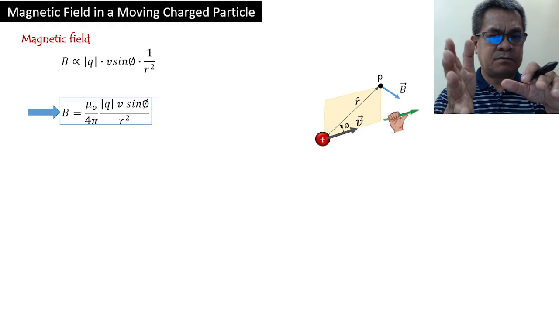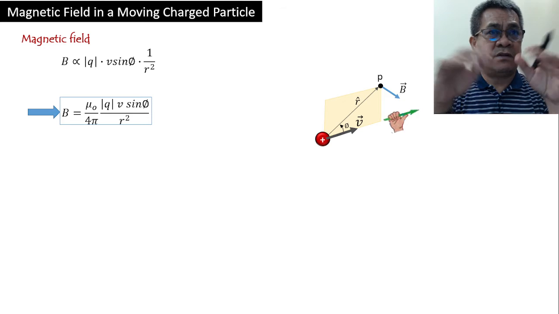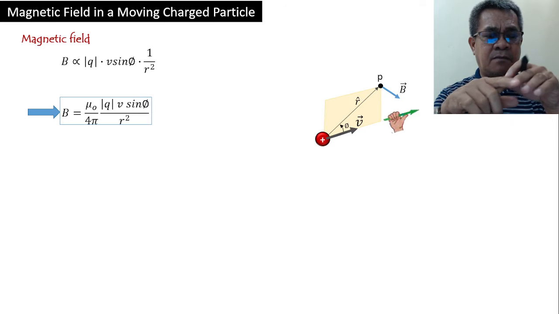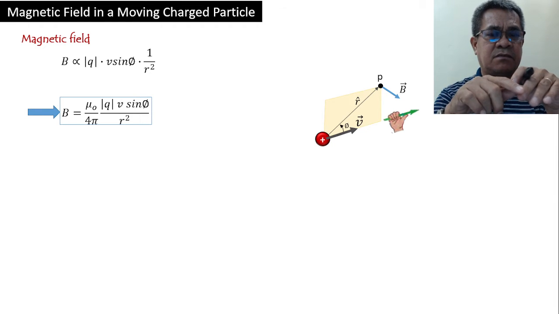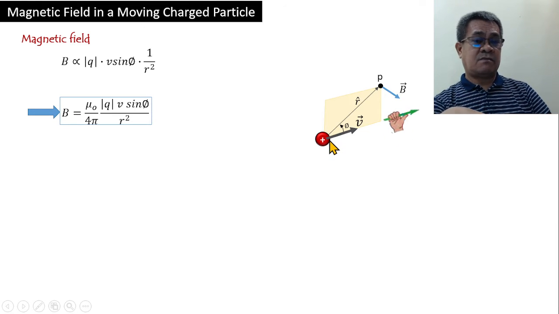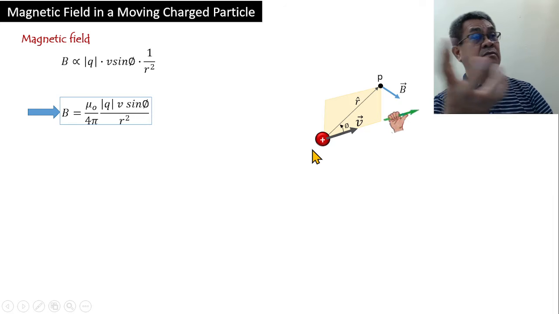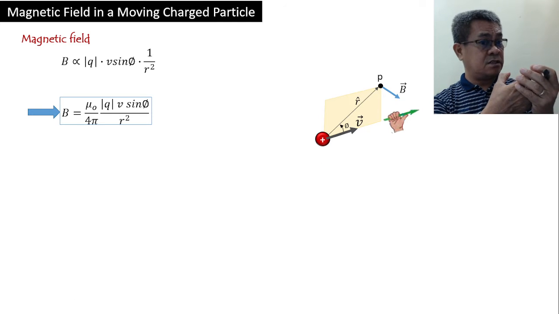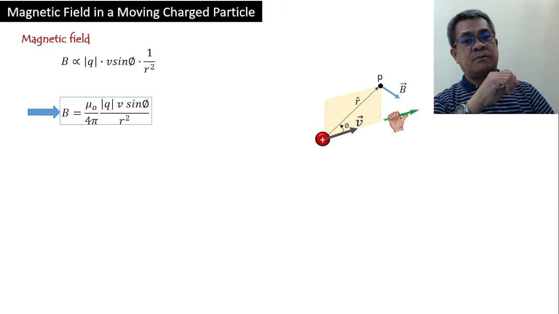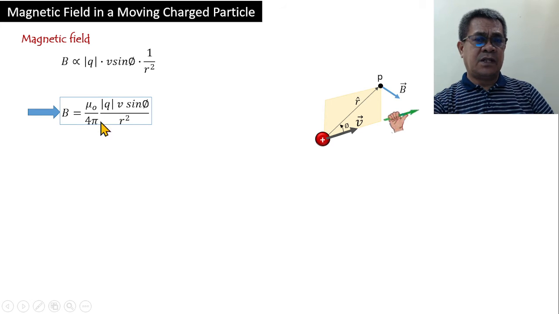So, if we multiply that with the absolute value of the charge, and the velocity component along y, that's why v sine P, over r squared, it is the magnitude of the magnetic field that is generated by this moving charge. Okay? So, what are the requirements to calculate the magnetic field produced? Remember, take note, produced by the moving charge. The answer is, we have the magnetic constant, mu naught, or the permeability, divided by 4 pi, the absolute value of the charge, then v sine P over r squared.